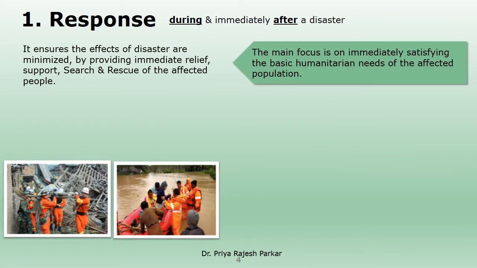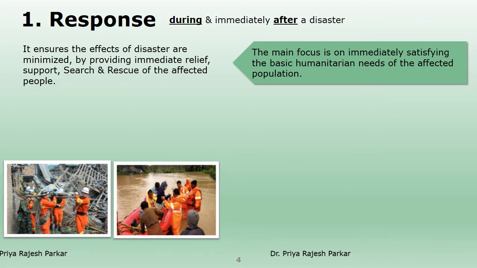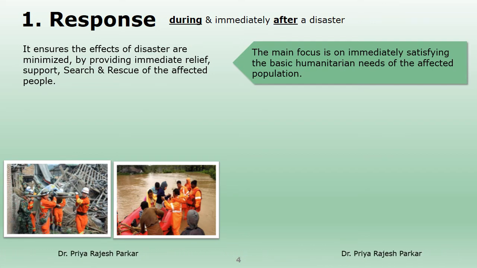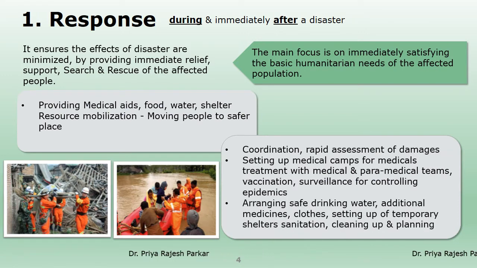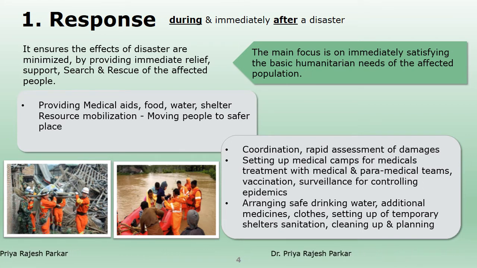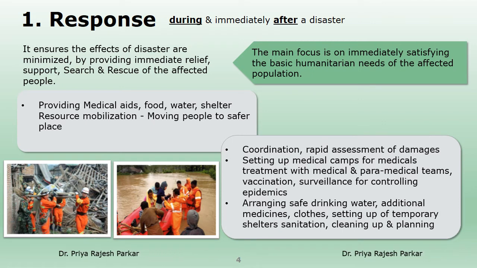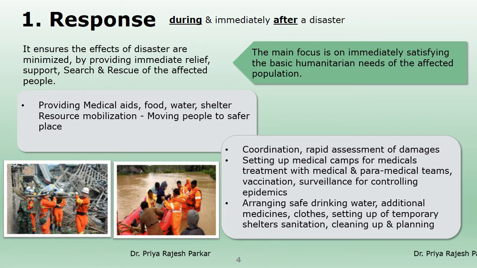Response to a disaster is the first phase in disaster management. It includes quick and timely response to reduce losses, and provision of immediate relief and support to the affected people. In this phase, the main focus is on sending search and rescue teams, medical and paramedical teams, and satisfying the basic needs of the affected population by providing water, food, clothing, relief camps — temporary shelter — and medical help to the injured. Search and rescue teams find trapped and lost people. In disasters like earthquakes or collapse of buildings, they save people trapped under heaps of debris.